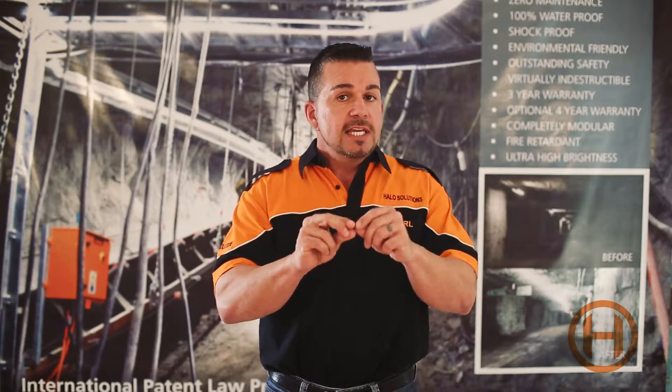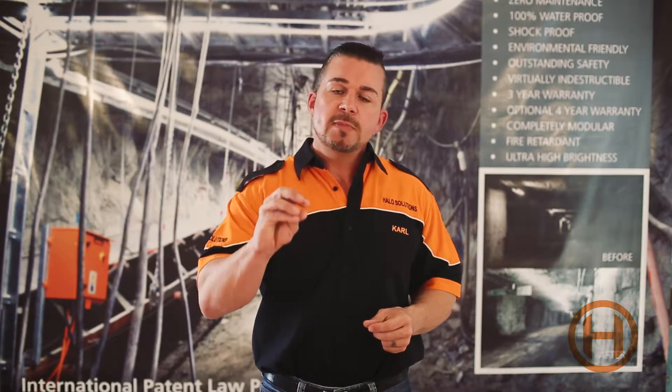These PCBs are connected in a parallel configuration, meaning if any one PCB is damaged or experiences a failure, it will not affect the entire run of lighting but will be limited to that specific PCB. A remarkable feature of the Halo 1 is the increased range — it can manage 100 meters of lighting energized from only one end. With one electrical connection you can energize an entire 100-meter run, eliminating the need for traditional electrical infrastructure and saving considerable amounts of money during the design stage.